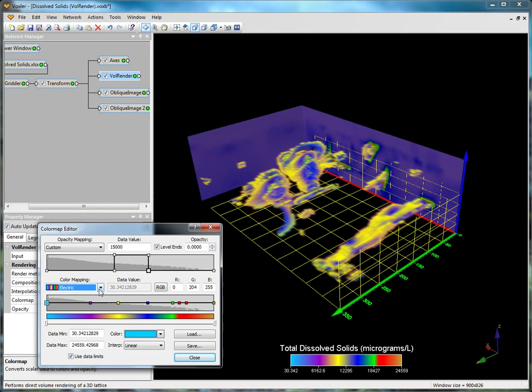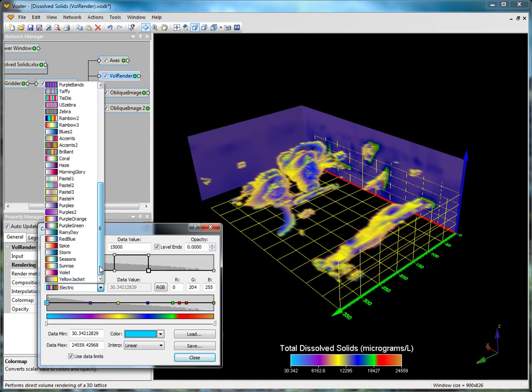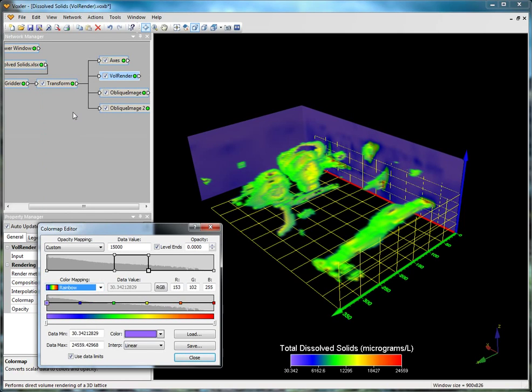You can also create your own custom color map by adding nodes and selecting the color for those nodes. Double-click on the line to add a node. I'm going to add a node to the same area of data that is mapped to an opacity mapping of 1.0 in the section above.